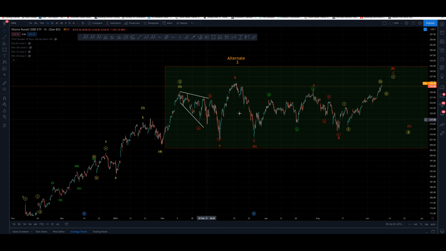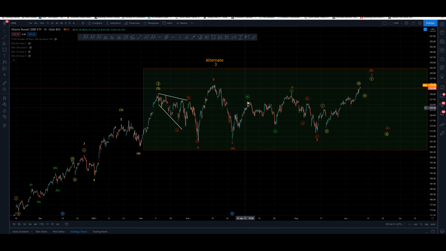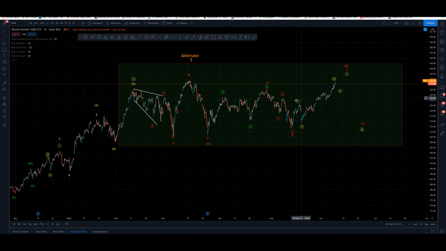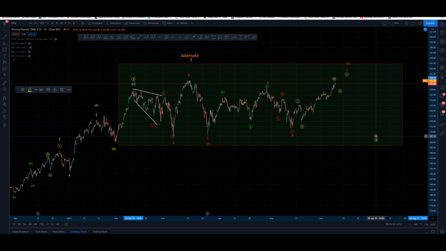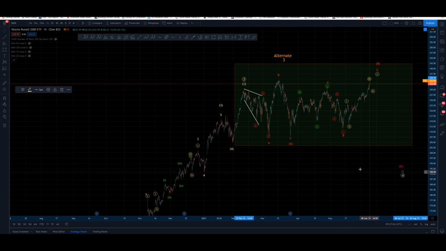But for the meantime, this then calls for intermediate A, WXY swing into a minor A, 3-wave swing here, zigzag into a B, and then 5 waves, 1, 2, 3, 4, 5th yet to come in, bringing us to a new high for our B wave. So our A got an expansion, our B will expand beyond where the A began on the intermediate time frame, and then we would expect to see 5 waves down into a 4th, and this could be a running flat overall, so A, expanded B, short C completing before the A, or it could be an expanding flat bringing the C below the A into a much longer primary wave 4 correction.